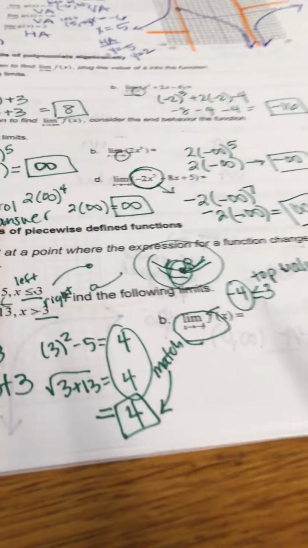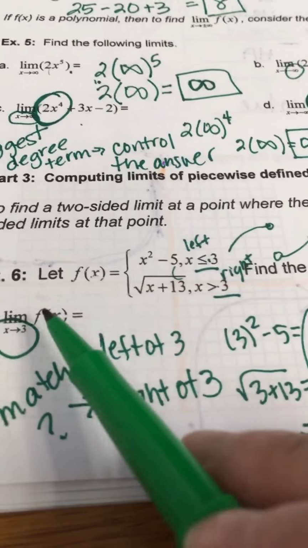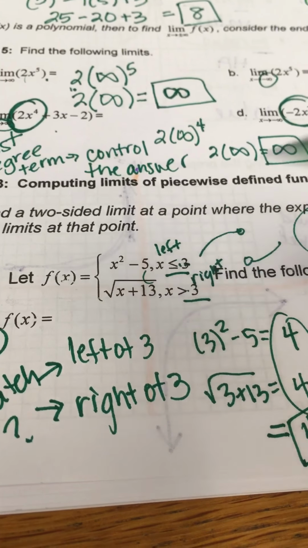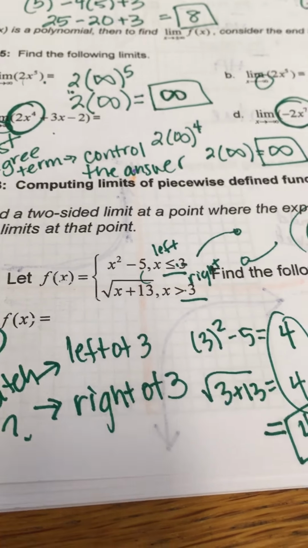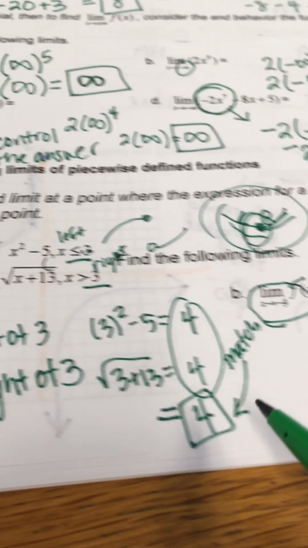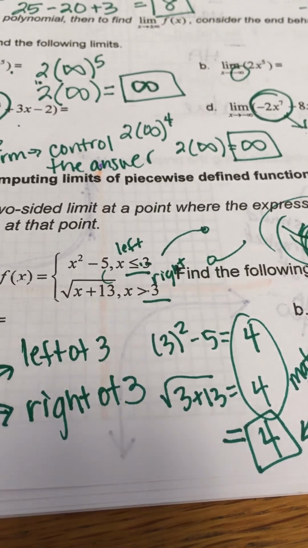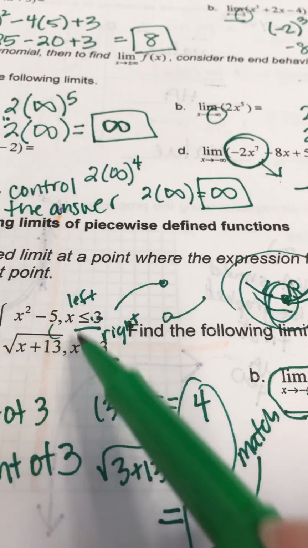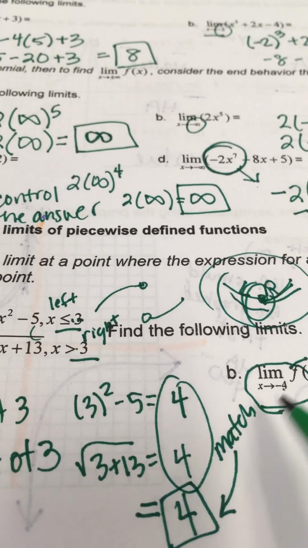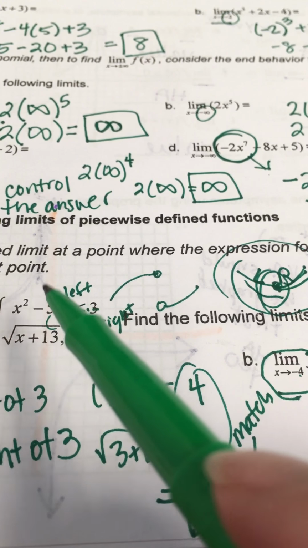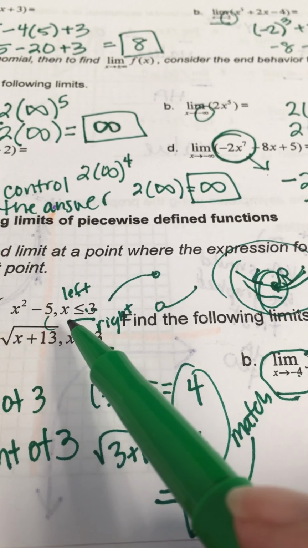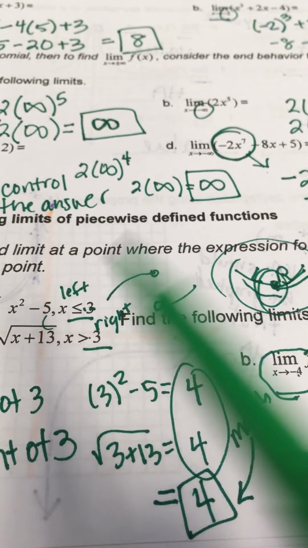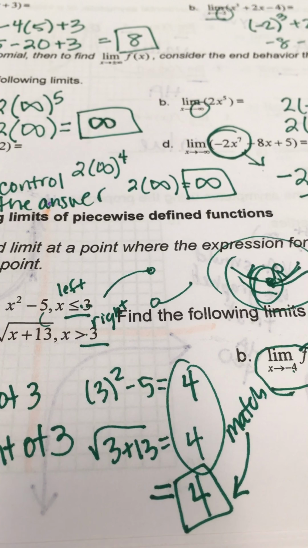Okay, so again, in the piecewise function, if you are given the number that is actually where it splits between the two pieces, you need to plug it into both and see if the left side and the right side come to the same number for that value, or if they go to different numbers so it doesn't exist. And for a number that is not on the separation of the piecewise function, plug it just into where it fits in terms of x being less than or equal to, or x being greater than. So just plug it into the one part where it fits for the x value.